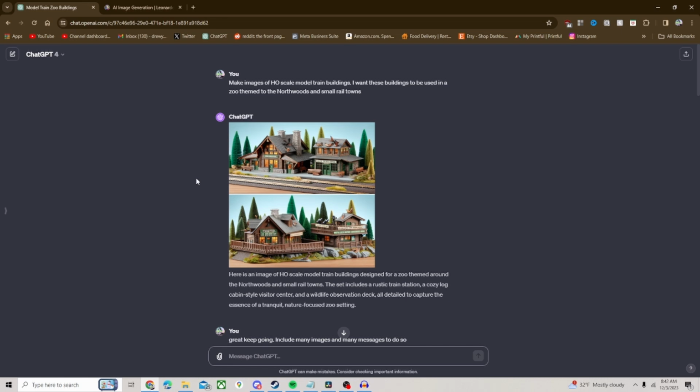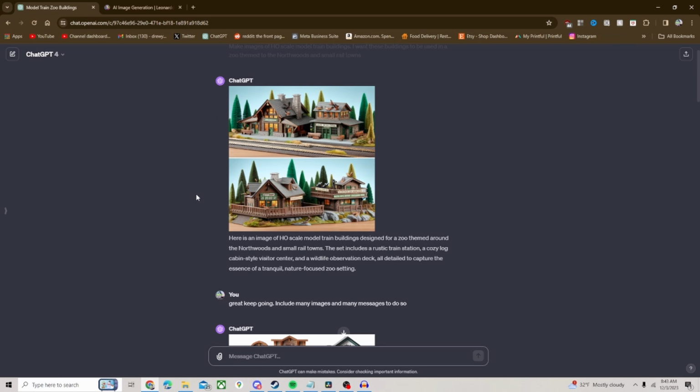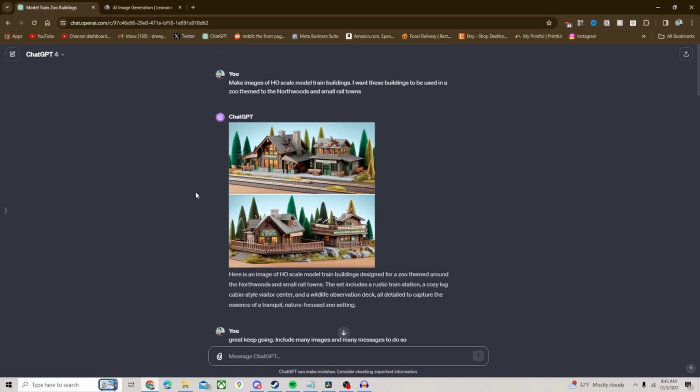So I started last night by asking it to make some HO scale model train buildings. Again, for those of you who don't know, these are also called Bar Mills builds. If you type Bar Mills builds into Google and go to images, you'll see a lot of train model buildings like this. And since the Planet Coaster days, we've been using these types of images and builds for our builds in the game. They show such great detail, and they match up with the Planet Coaster, Planet Zoo scaling and everything like that. But anyways, I asked it just what I said there, make HO scale model train buildings.